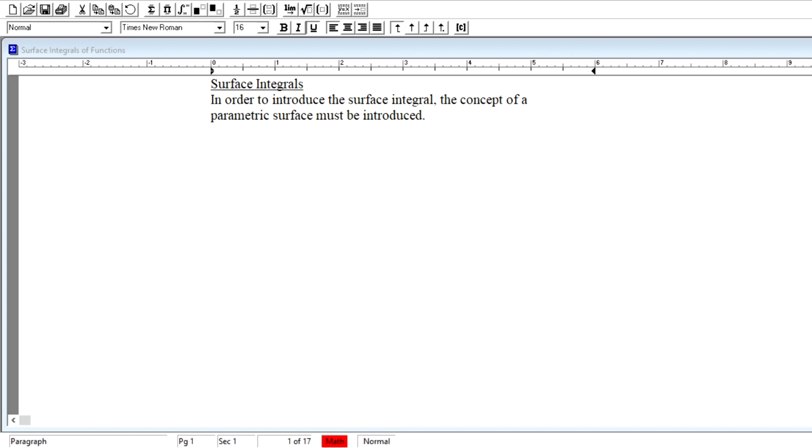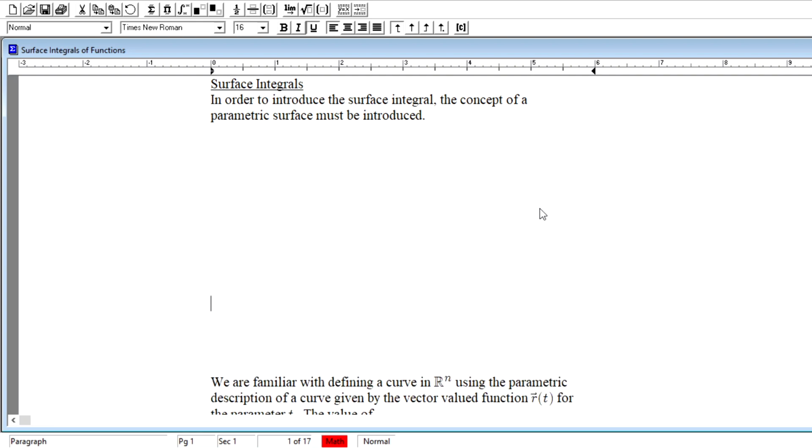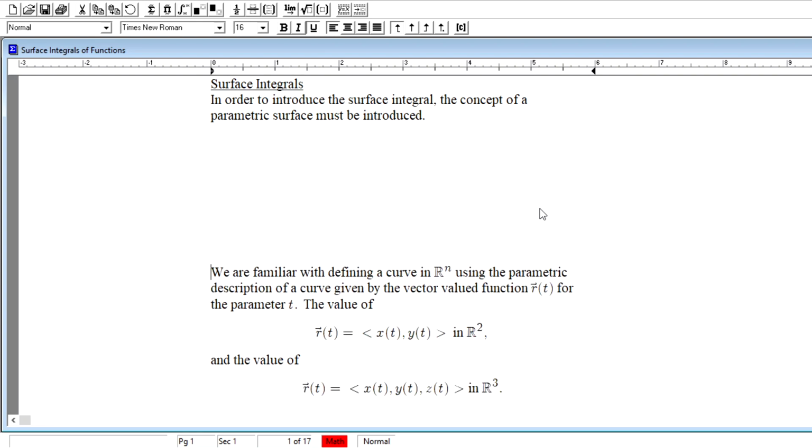And a surface integral is analogous to the case of a line integral, where back when we were introducing the line integral, we considered our curve over which we were integrating to be defined parametrically. Well, we are going to see an analogous technique here in the case of a surface integral, right? Where what we need to do in order to introduce the idea of a surface integral is introduce, first of all, the concept of a parametric surface. So that is what my video begins with here, is introducing you to parametric surfaces.